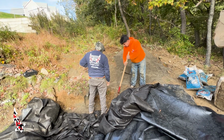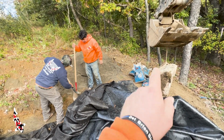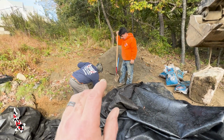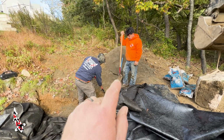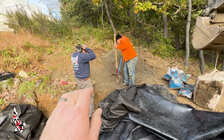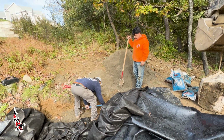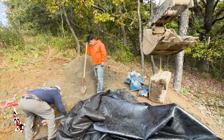So we had to pull back the liner and the fabric in order to get this rock in place here. This rock is our spillway boulder, and it was a slight bit too tall, and we wanted to nestle it in behind that right side framer. Like I said, we pulled that liner fabric back, dug that soil, and dug down a little hole. If that hole is too deep later on, we could put a little bit of gravel on top of the liner to make sure this stone sits perfectly at the right height.